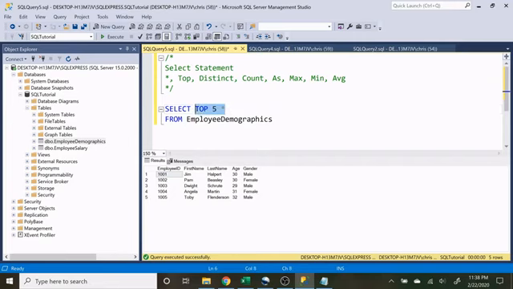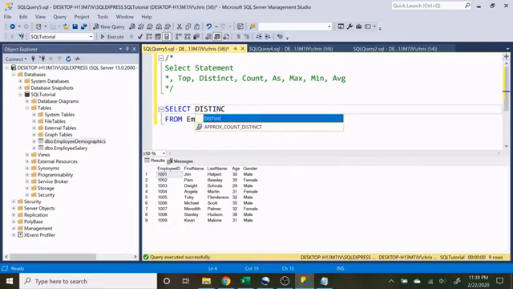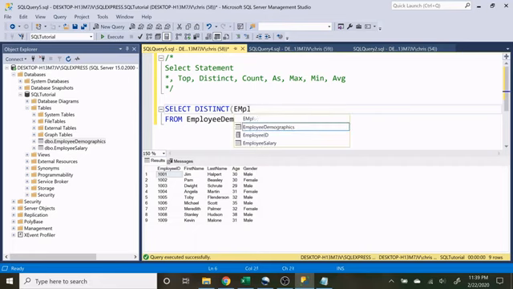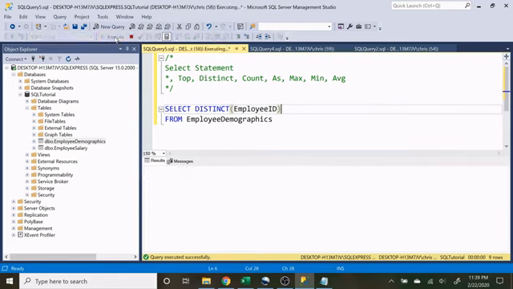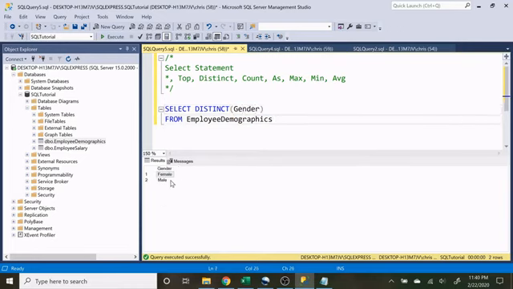Now, let's get everything back in here really quick, because we're going to move on to this distinct feature. So when we use distinct, we're actually saying that we want the unique values in a specific column. So if we say distinct, and then let's do employee ID, everything should be returned. So all 9 rows should be returned, and that's because every single one of these is unique. Now let's try gender. So there's only going to be 2 results, the male and the female, and that's because there's only 2 distinct values in that column.